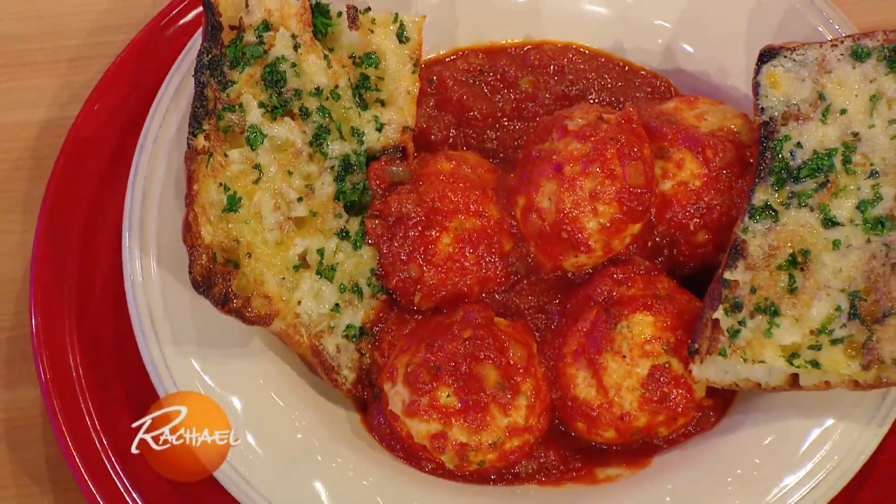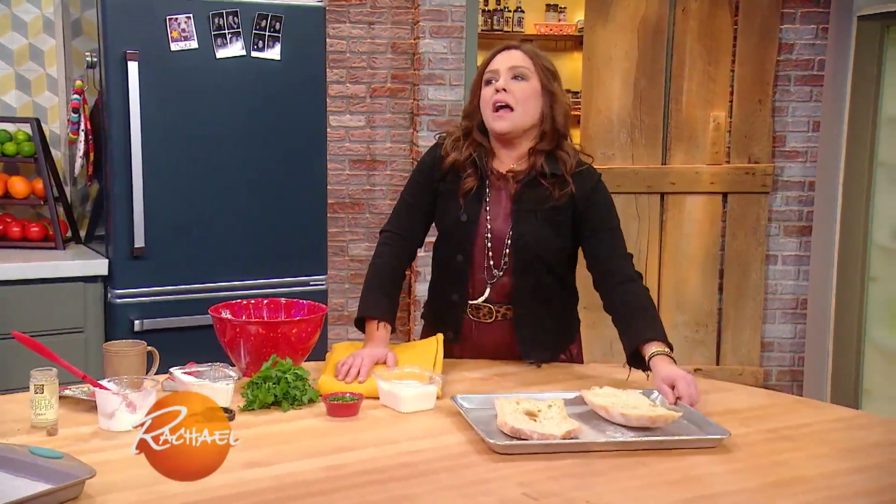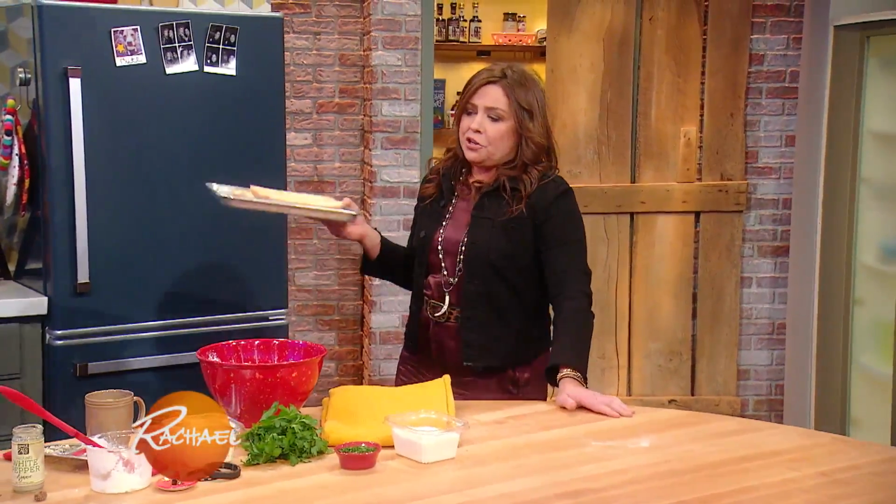A chunk of garlic bread. I cannot make any kind of toast or bread product without burning it. So I literally have a stunt toaster. If you watch my show, you know her name. Jeanette.